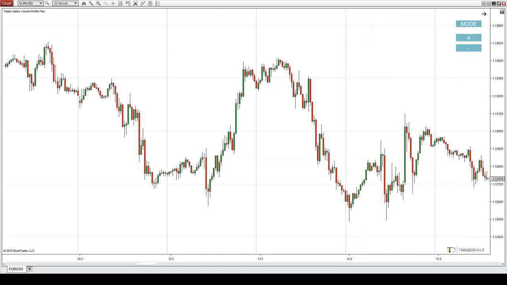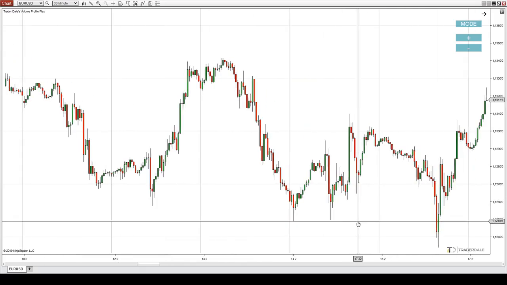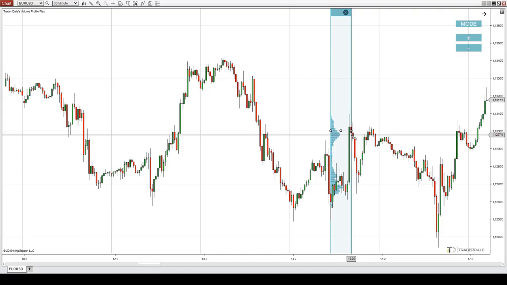Afterwards, there is another volume accumulation setup in here. The rotation followed by strong buying activity, which is a sign of buyers in this case. So what you do is you stretch the profile over this rotation. As you can see, the heaviest volumes are right there at this price level, and this is the reaction to the level. So this one worked very nicely.